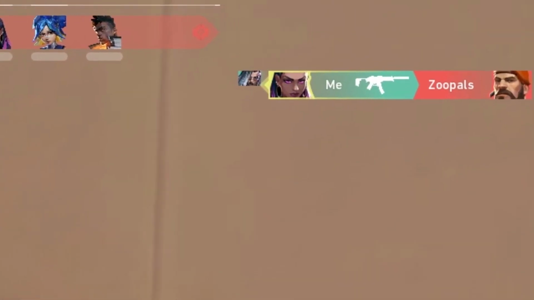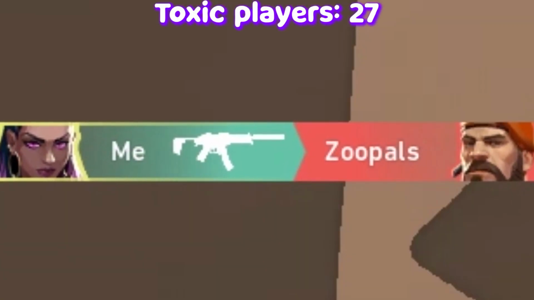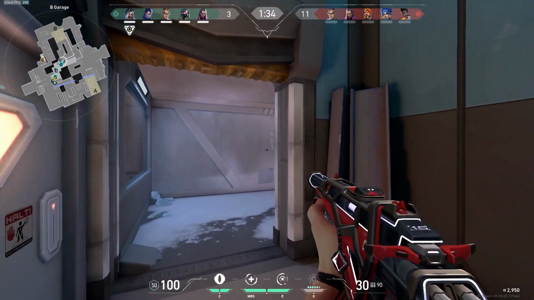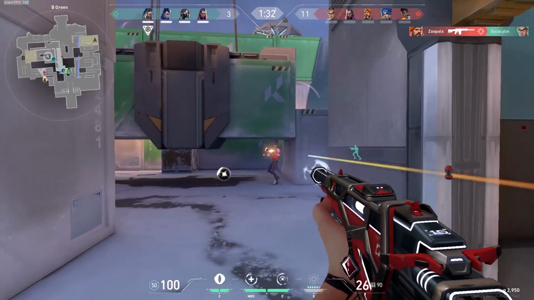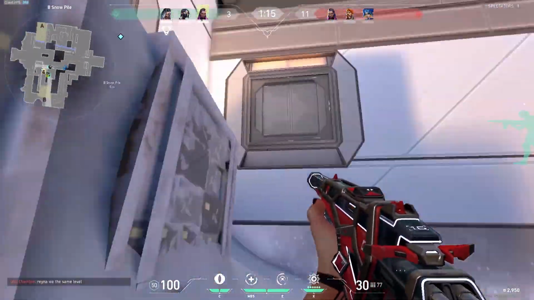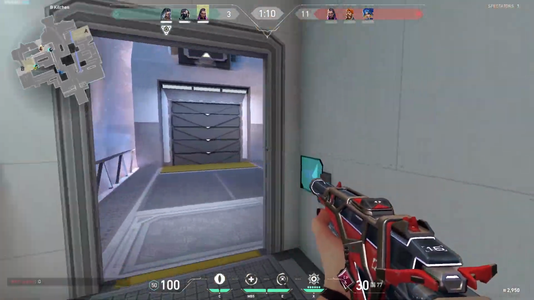And that, my friends, is how the secret move is done. Being sneaky can sometimes work to your advantage by catching enemies off guard, much like this Chamber who has no idea I'm here and I easily get the kill. And now Chamber has to watch in horror as his death results in the death of the rest of his team. Now don't blink or you might miss it.